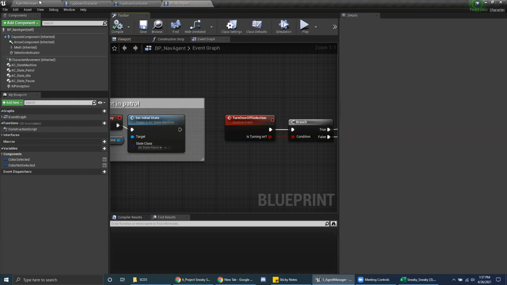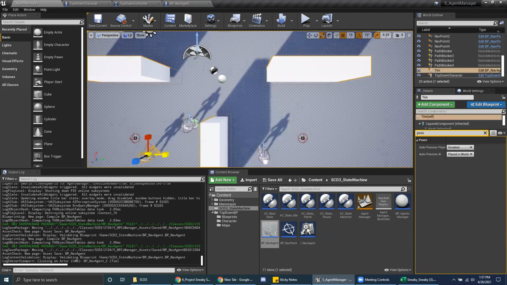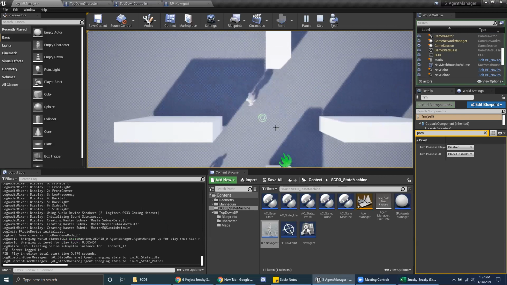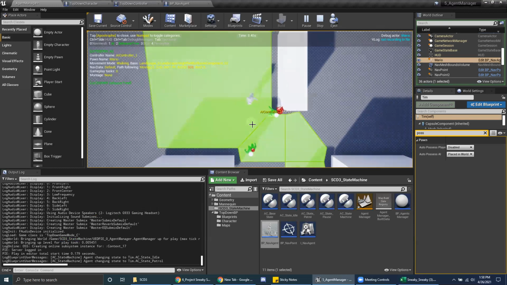Compile, save. And for simplicity, when you are testing out these new states, I highly recommend that you just use one agent at a time or things like that. I'll keep the 3 agents in there because they'll be fine. And you'll want to pull up that AI debugging to see any information because we're not responding to it right now.